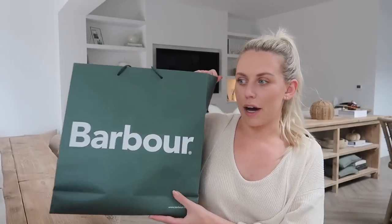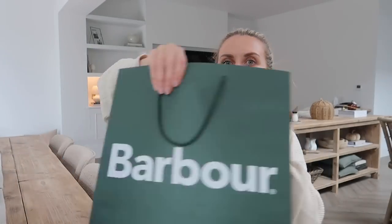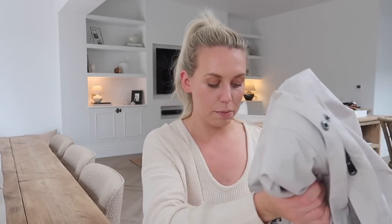£82.40. Then the other coat that I got is actually from Barbour, and again it's more of a shell coat. I could probably do with a real wintry thick, really warm coat still, but for now I feel like these two will last me. So the first one was above the knee. This one is a really long one, so for me it will be more a case of when it's lashing it down and I've got boots on and then this over the top. Because it's so long, I don't have that section of my knee that gets soaking wet.